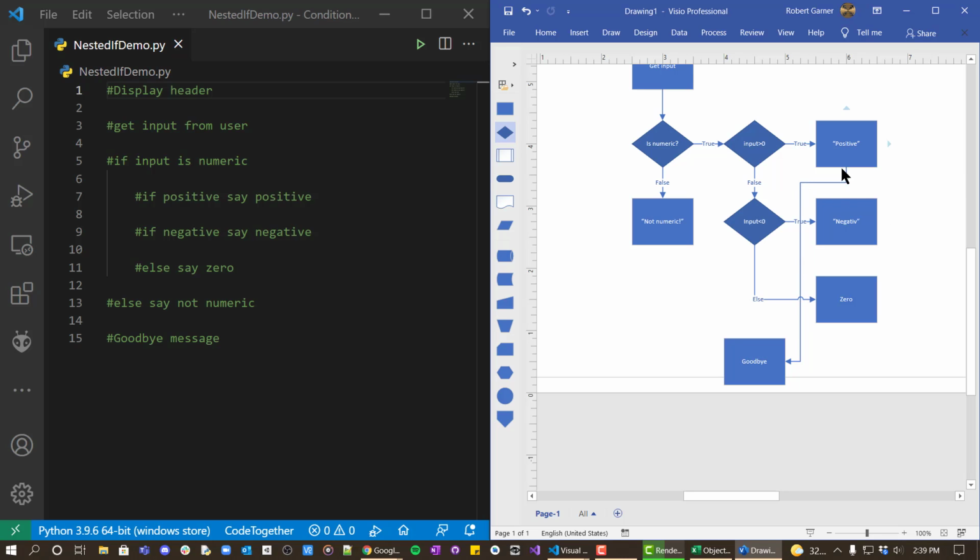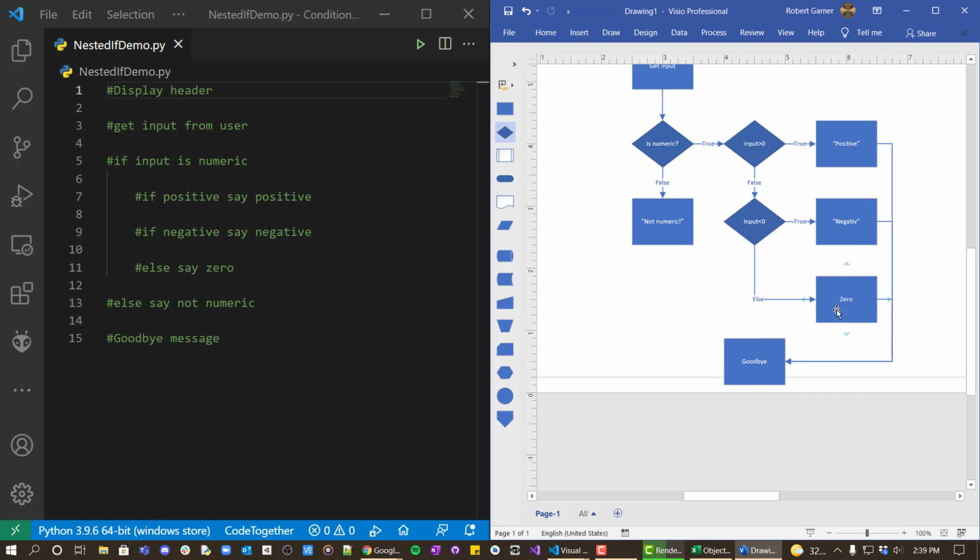And I think we'll do it this way maybe. And if you find this tedious to work with, sometimes just drawing it out on paper can make it easier on you.